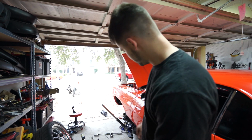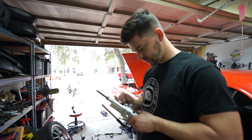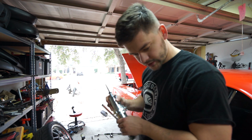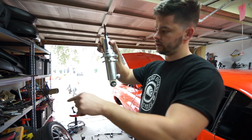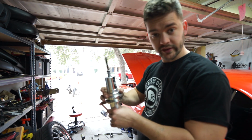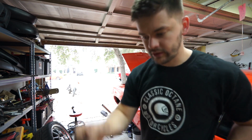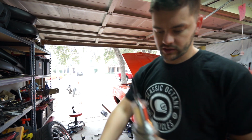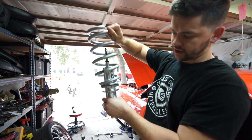We got the little nuts that were welded on the bottom taken off, so now we're ready to attempt to install the new shock. Before I do that, I need to assemble it. Basically we have a lock ring, then the bottom piece, I don't know what they actually call it, but it's the one the actual spring sits on. Like I mentioned earlier, there is this thrust bearing that goes on top of here, and the spring is going to sit on top of that so it can adjust nice and easily.